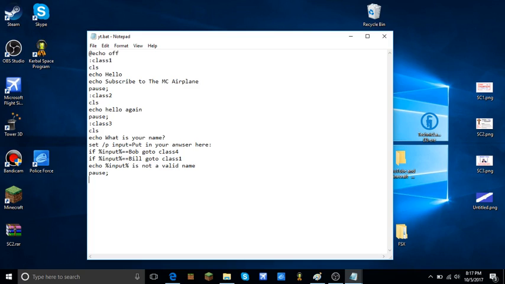And you can do another class. I'm going to do class invalid, and it's going to have exit. So exit semicolon means that when you press enter, it's just going to exit from the .bat file. So if this happens, he's going to see this message, and then once he presses enter, it's just going to exit out of the program.